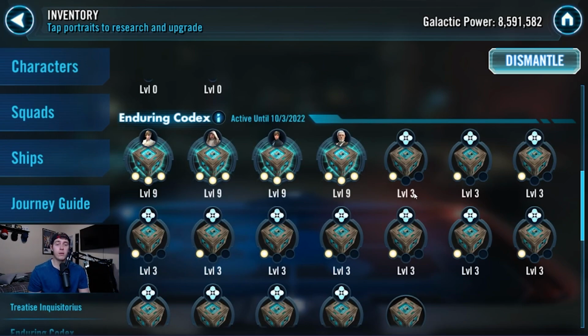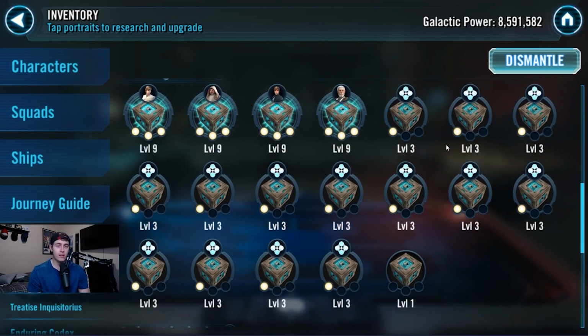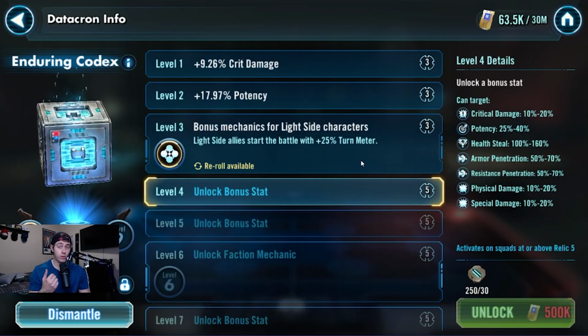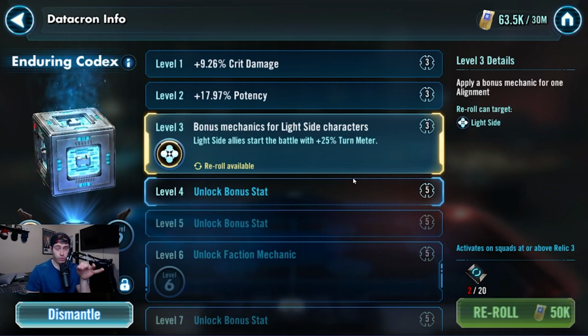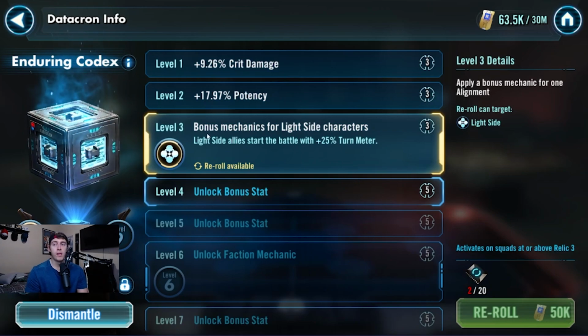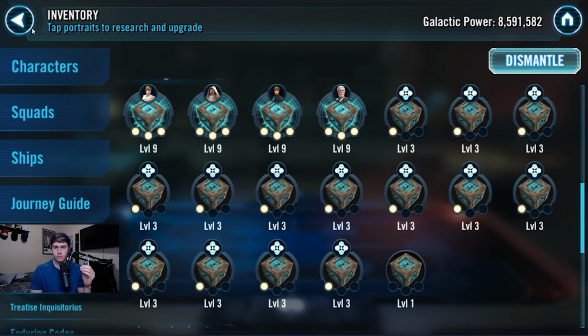It's my favorite one, actually, not even because of those secondary stats, but because of, I'm not sure where mine are, but here it is, actually, I pulled one. This right here, level 3s, this is the coolest part to this one, is because of the turn meter gain. So, I'm not sure if your guilds need this or require this, but I've been trying my hardest to re-roll almost all of mine to get as many 25% turn meter starts off the bat for light sides as I possibly can. So in GAC, I'll go over some of mine in a little bit.